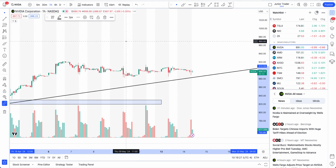So here's the thing, guys. It's a range for you: 887 to 906 is the range that you are working with. Unless we are losing this trend line, the 200 hour moving average, 887, and the 50 day moving average on the daily interval, Nvidia, at least on intraday, is getting bought back up into the support zone at 887. You can see today also it got bought back up.